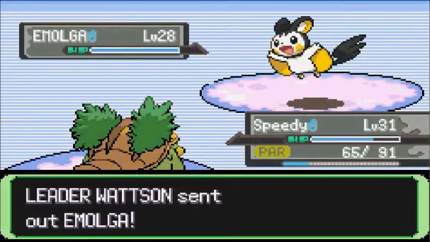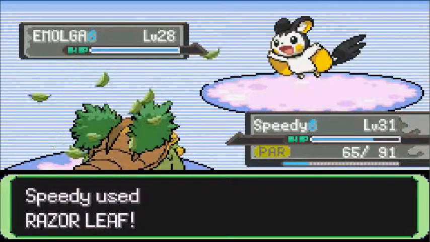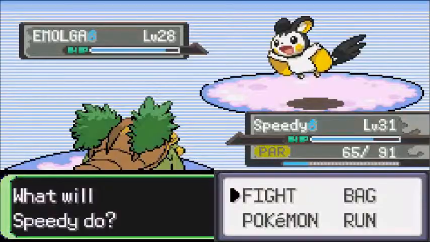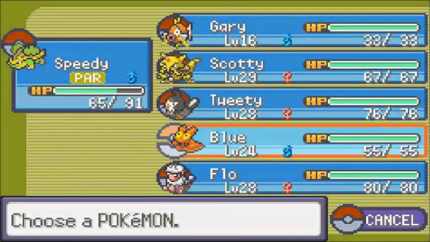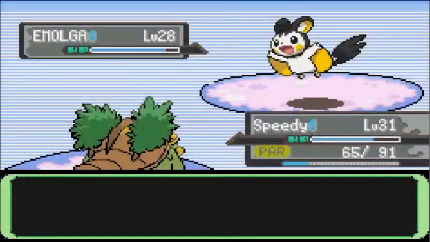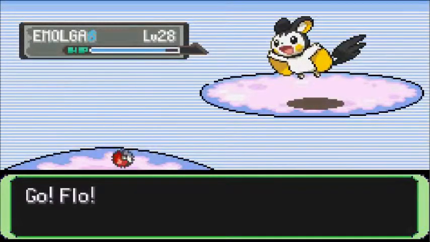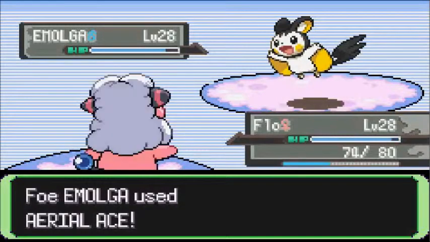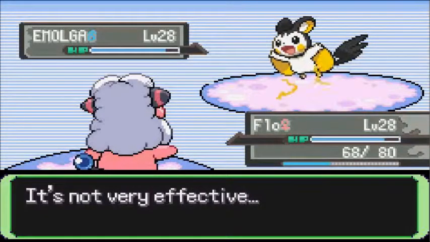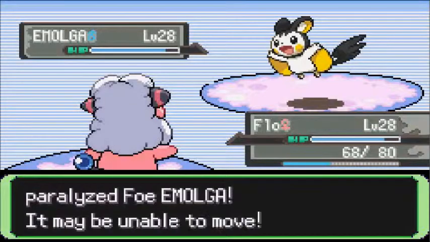Oh. Emolga. Oh, I see what's coming here. Yeah, flying type attack. So we're going to have to switch out here, because I do not want to get hit with a flying type attack. So we'll go to Flow, because Flow is electric type and it can at least do neutral damage to this guy. Saw it coming, and you are paralyzed.